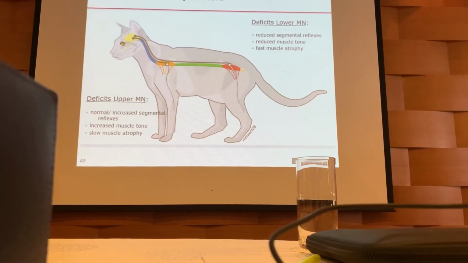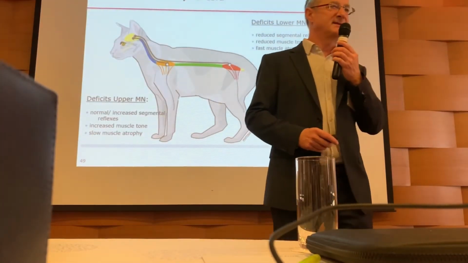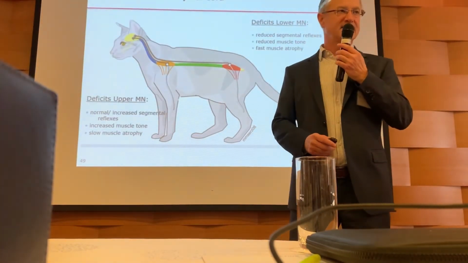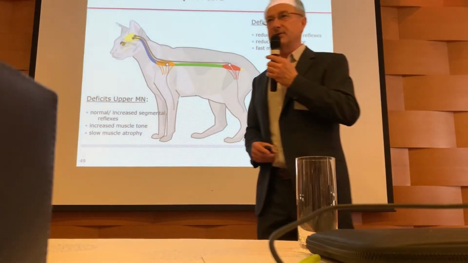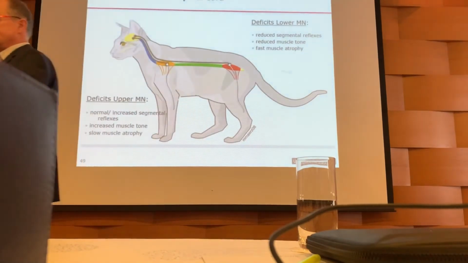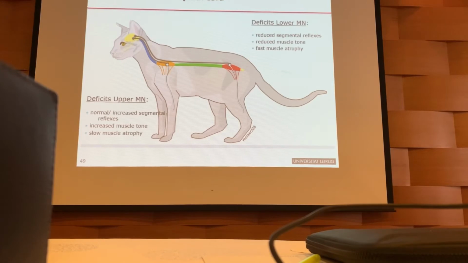Whenever I try to teach that to any audience, I would say half an hour later, nobody knows anymore what I was saying. That's not because the audience is not intelligent enough, it's because I'm just not able to present that topic in a way that it sticks to your mind. That's why I completely changed my way of presenting neurolocalization along the spinal cord, and I am not using those nasty words upper and lower motor neuron at all anymore.